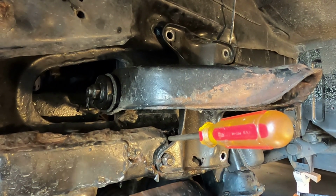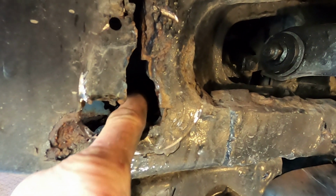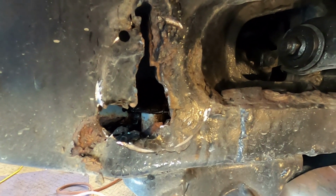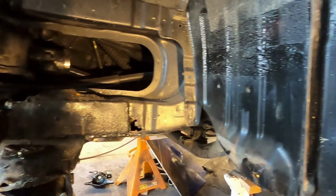The front end piece here, right here, this piece, this bolt, I don't know if you can see it in there, but that whole mechanism turns. That right up there was supposed to be attached to a run or a piece of metal in there, and it's all rotted out. And if we go over here, this section's all rotted out, and this is all rotted out.